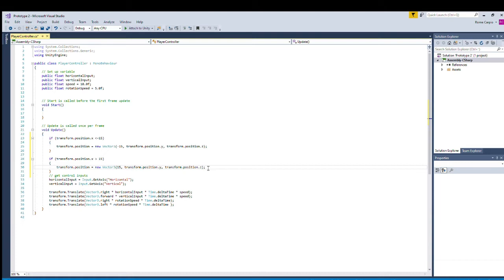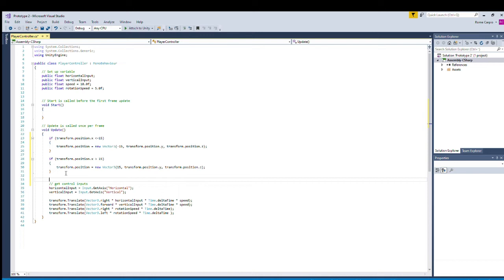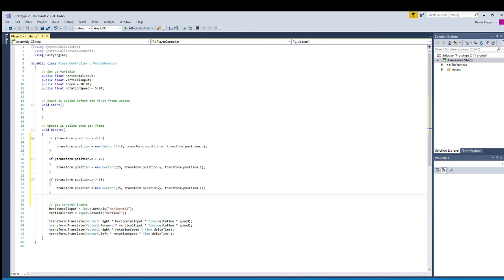Now we are going to create another statement for our upward and downward movement. Let's copy this statement and change it: instead of the x-axis, we'll place the z-axis, because we are going forward and backward.